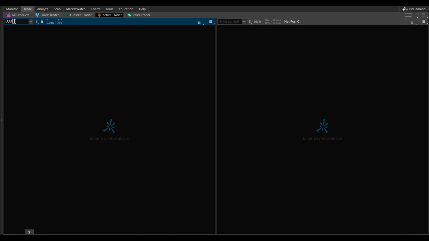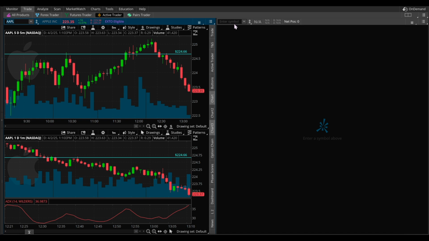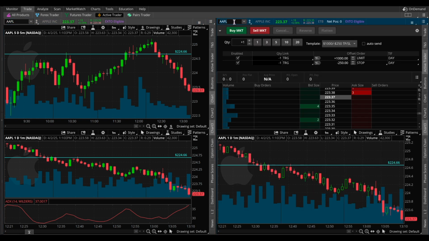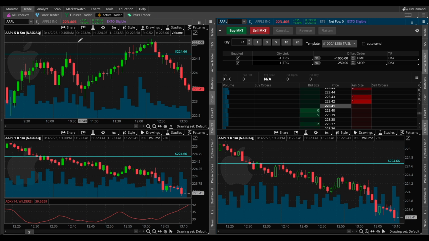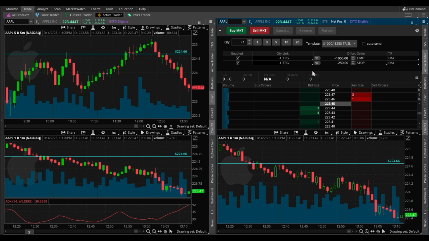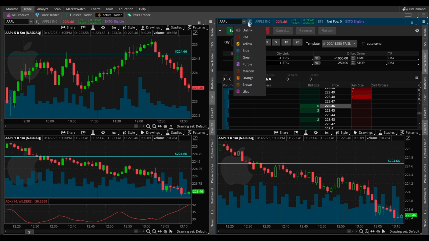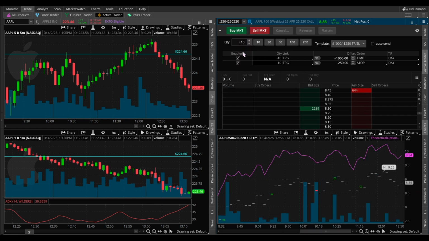I'm going to type in Apple, pull that up here. Same thing on this side, we can type in Apple and pull it up here. Okay, so you can see it's now pulled up with 4 charts. I have 2 right here at the top and bottom. I have active trader here at the top right, and then I have this chart here at the bottom as well. Now, just keeping everything aligned, you already essentially know that in order to go about placing the trade, you can simply link it to that blue 3 once again, and it'll pull up the contract automatically. And it'll also pull up your defaulted template as well.